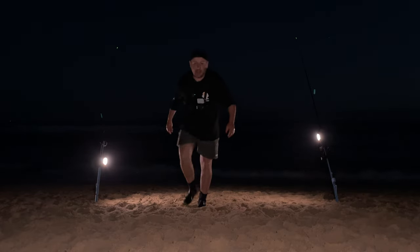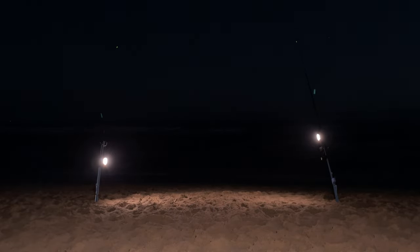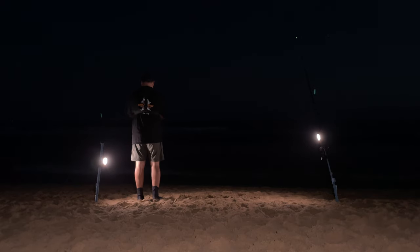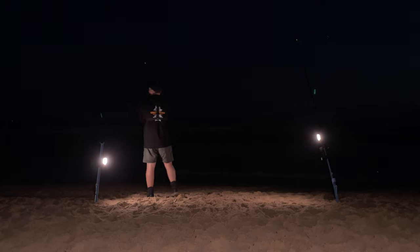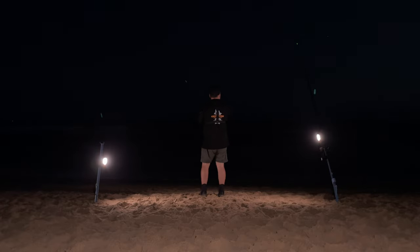Righto, we've got a squid strip out there now. Let's see how that goes. Okay, we're getting a bite. He's dropped it. Oh, no, we got him, we got him. Might be a flathead, this one. That's a bit better. And it's another small whiting.